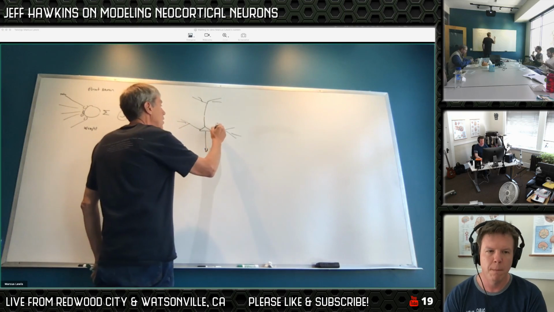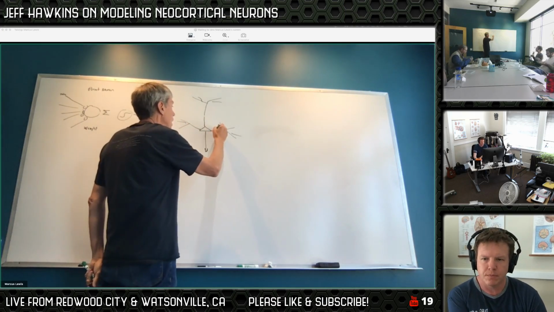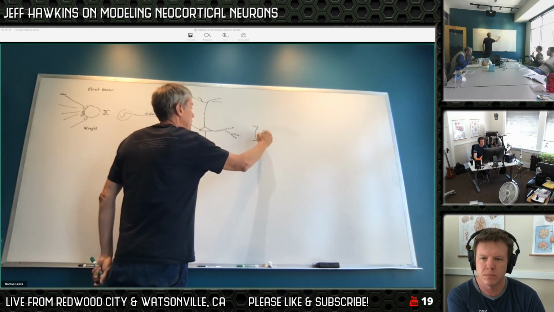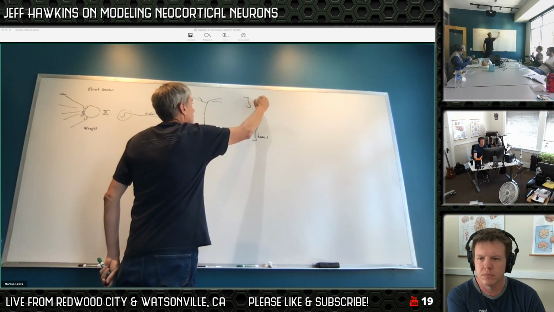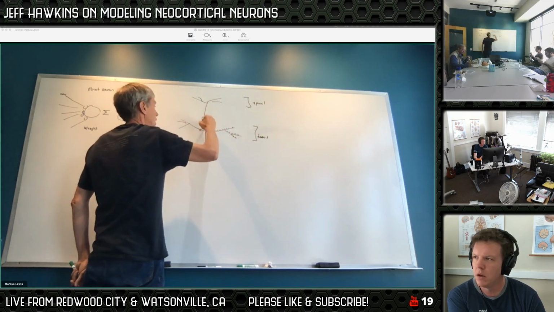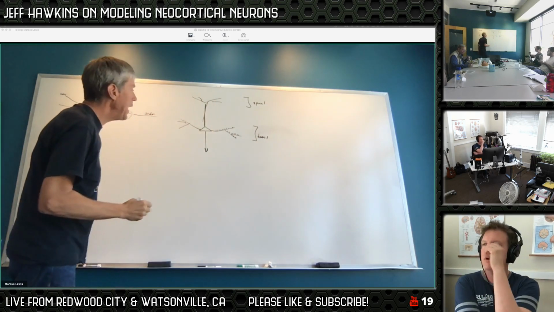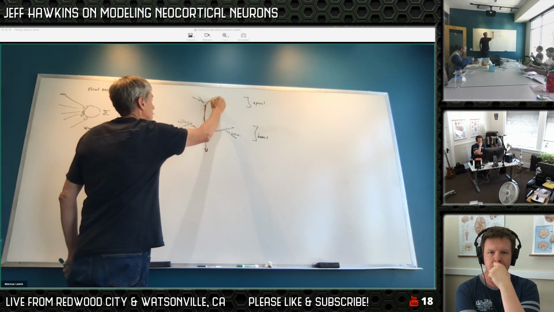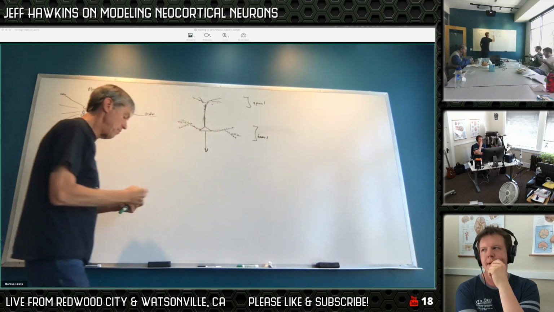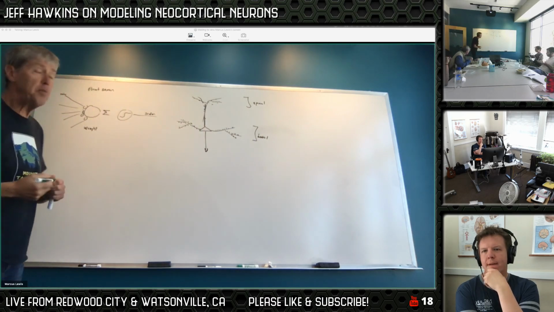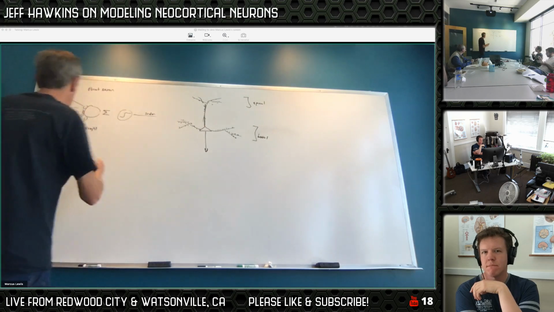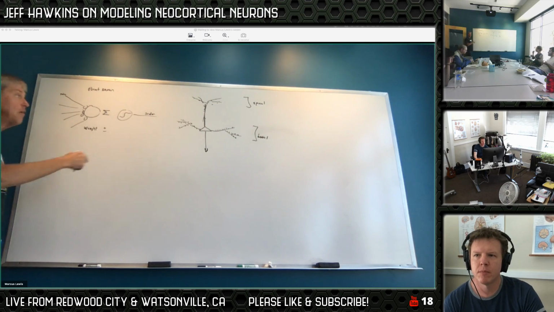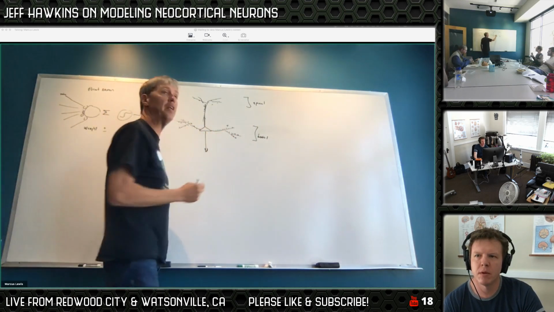None of the synapses are on the cell body, none of them, and they're arranged along the dendrites. These are called the basal dendrites, and this is called the apical dendrites, and this is called the apical shaft. So all the excitatory synapses are along out here, and none of them are on the cell body. None here. There are inhibitory ones. Now, one thing about these synapses: here a synapse can have a plus and a minus value, like they can be positive or negative. Here, these are only pluses. You don't get any negative synapses.